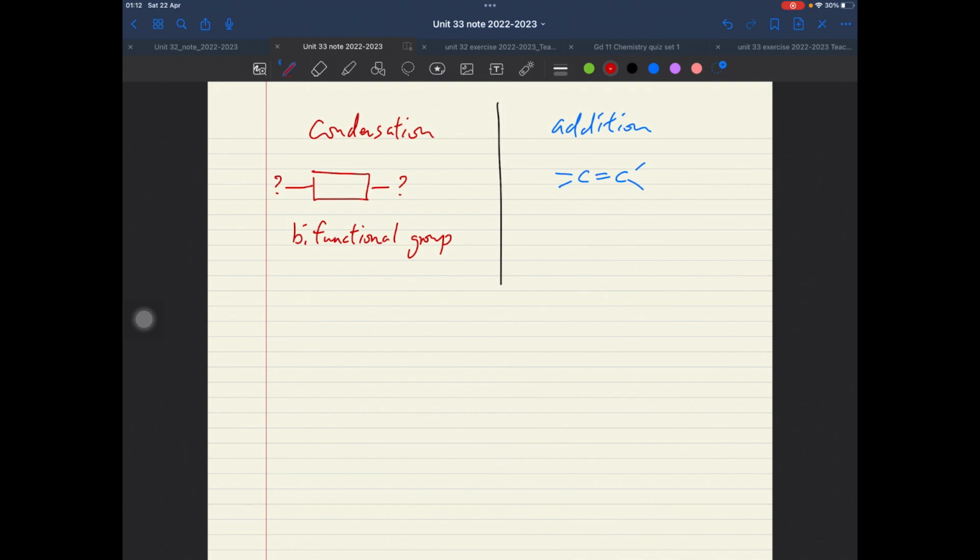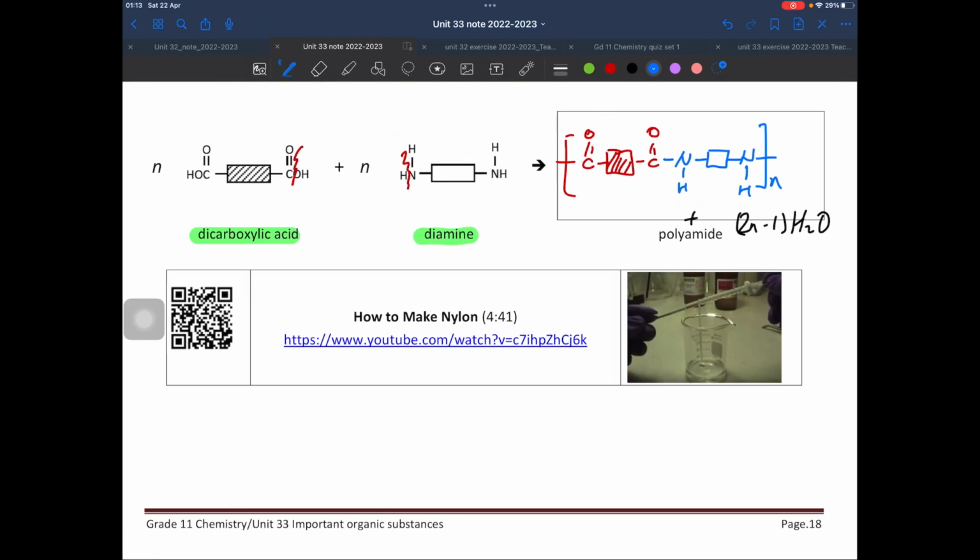The second one is for condensation polymer. During the polymerization, small molecules will be eliminated from the polymer chain. As I mentioned before, that means the polymer you obtain will be slightly lighter than the sum of the raw materials. But for addition polymerization, nothing will be eliminated during the process. In this video, you will see how nylon is made in the laboratory. So we will have a lab section in the coming week to demonstrate this to you.